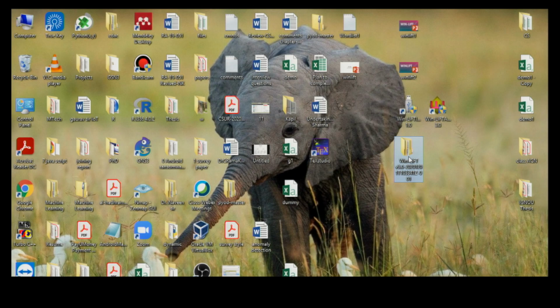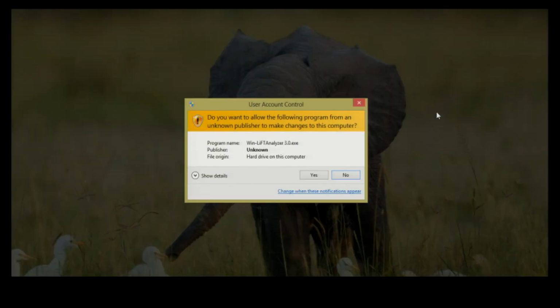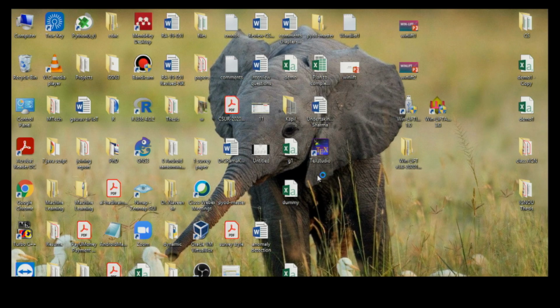This dongle is the key, and from this CD we copied the folder WinLiFT 3.0. So now I am pulling out this dongle and putting it into a port of my laptop. This is the key. Now I am again clicking on WinLiFT Analyzer and pressing yes.